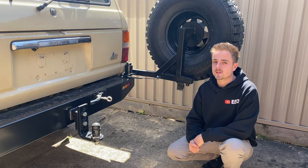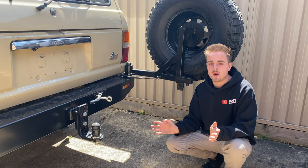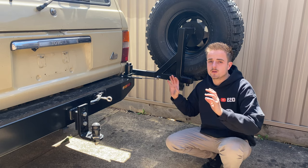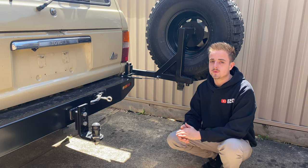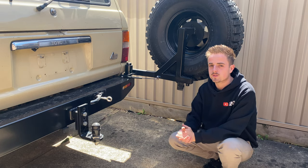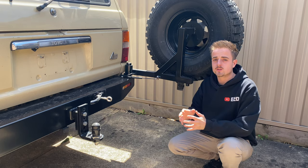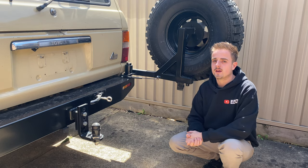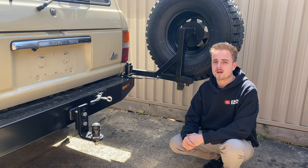Overall this bumper is a beast — I do love it. It's toughened up the back of the vehicle a lot and it's great to build something knowing you built it yourself, tailored to your vehicle. With that plate in there it's all solid now. It would have also been nice to add an extra reverse light on the back, because the current ones aren't very bright — handy when you're backing up and can't see clearly.